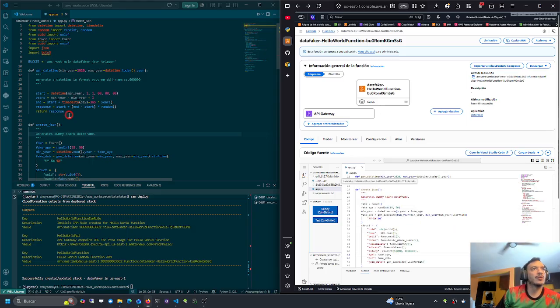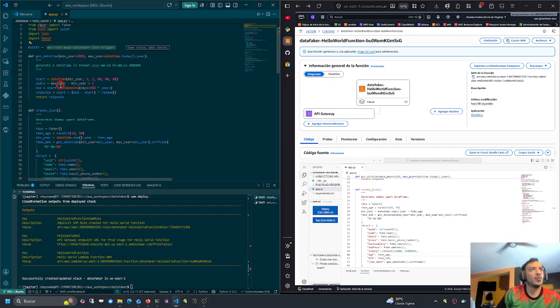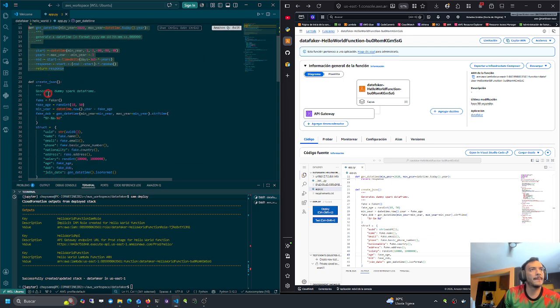What is it that we are doing here? Here we are just importing some dependencies. We are saying, hey, this is the AWS S3 bucket in which you are going to save the information. We have some function to generate random date time.